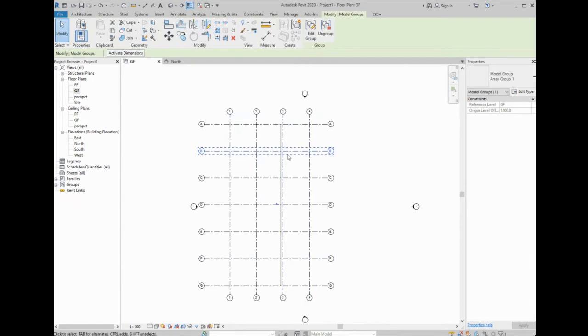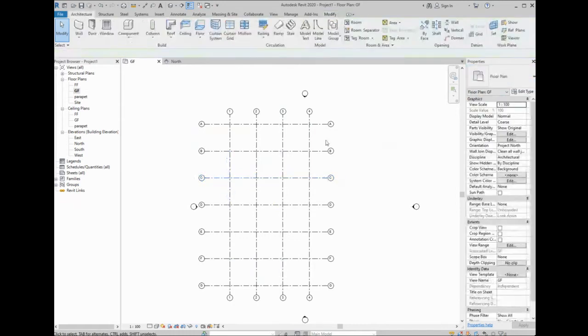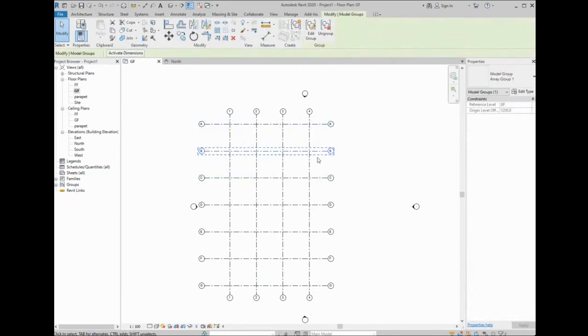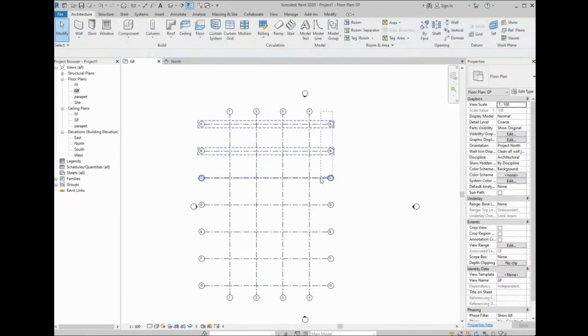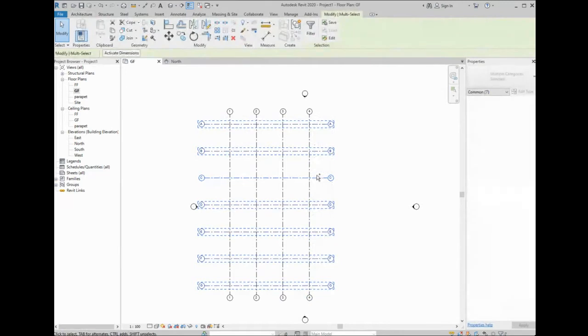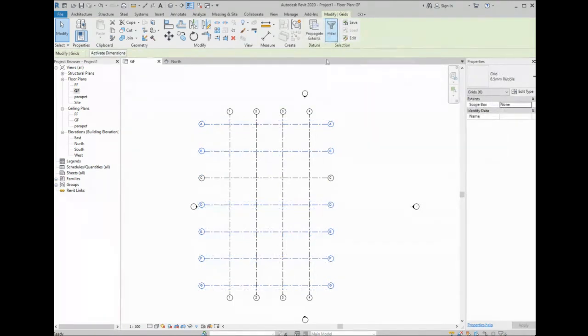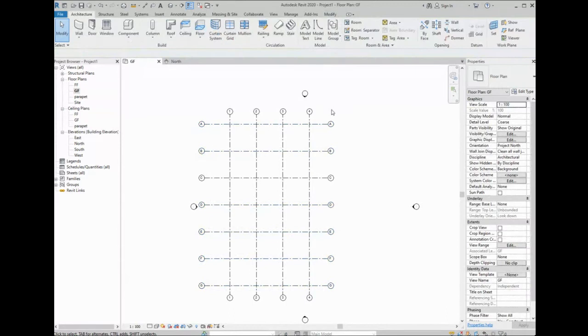When you're done, you will have your grid, but then when you select them, you will see that you have this line here, which is a group line. Okay, so these are all groups now. Even in the properties, you will see that it's a group. So you can ungroup them from here. Now you have them one by one separately, and you can modify it. Okay, so I'll just select everything. Well, now this one, because I already did this, and then I will go to ungroup. Now they're all grids. You can modify the grids.